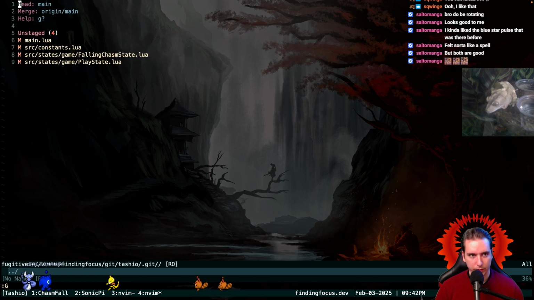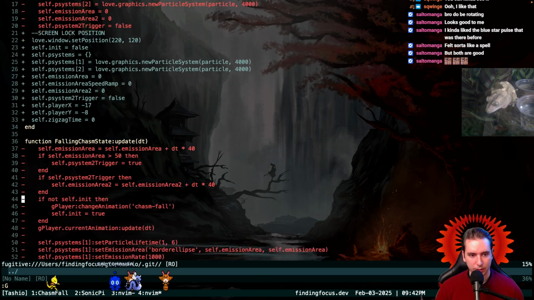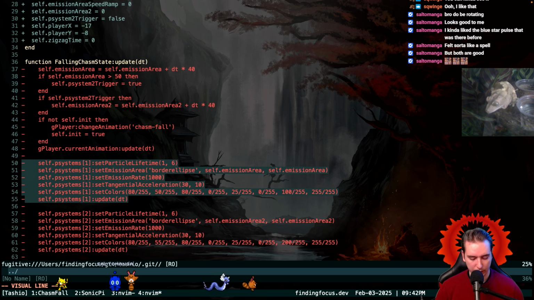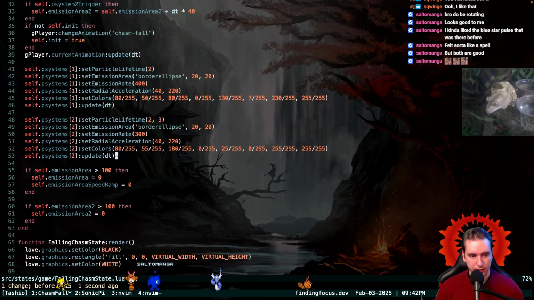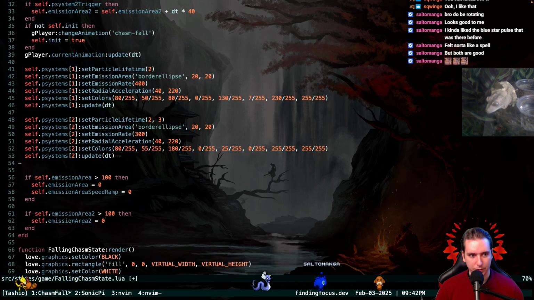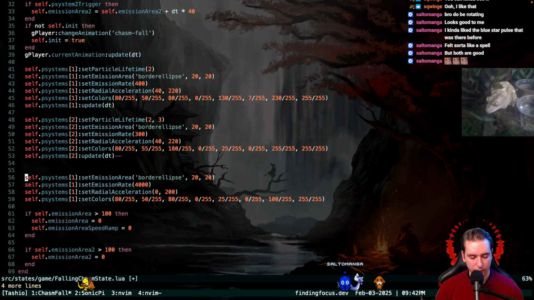Okay, we're gonna run Fugitive. We're gonna go to our chasm state. We're gonna get the old line of code for our tangential acceleration that Salto liked. We're gonna yank it. We're not gonna delete anything, but we're gonna paste it. Paste. It doesn't like it. It doesn't like me pasting.